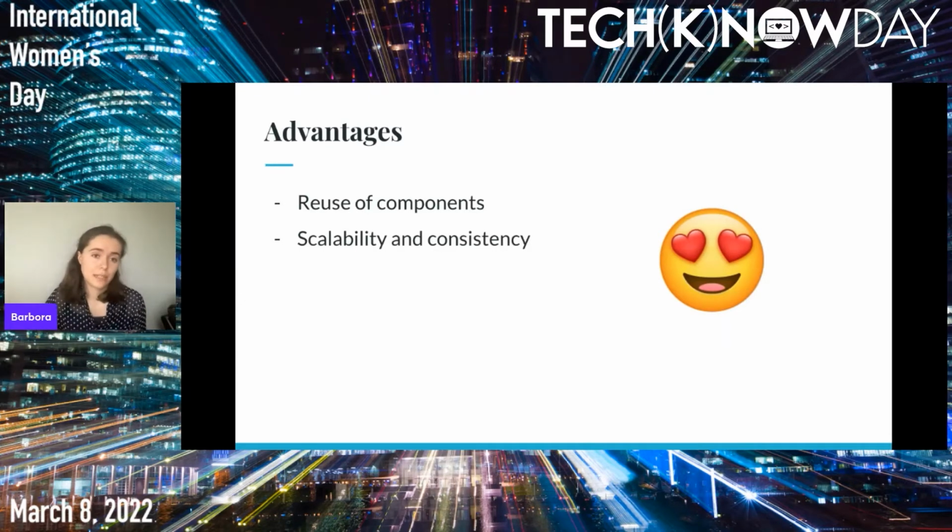Next, we've got scalability and consistency. So again, linking back to the fact that we are reusing lots of components. Because we're reusing them, it's a lot easier to scale since we're not constantly building everything from scratch. And also, it is great for consistency since, let's say a client went up to us and wanted us to update the hover styling on all the buttons across the application, all we'd have to do is find the atom of the button and update it there, and it will propagate everywhere.